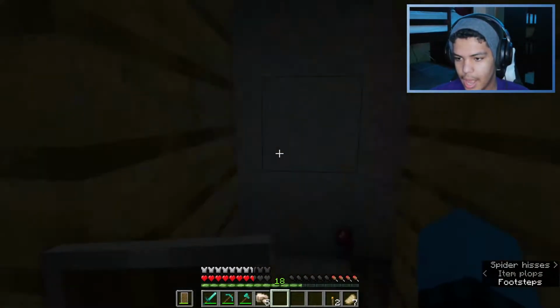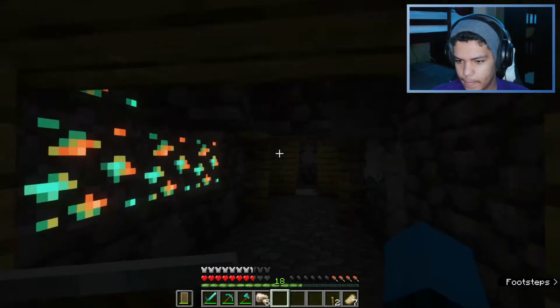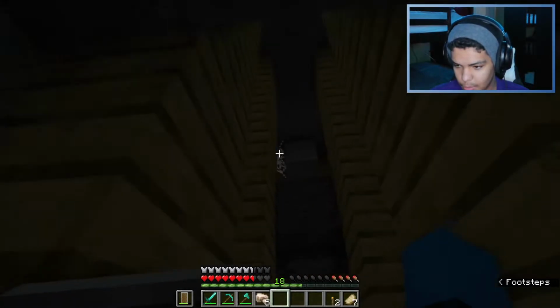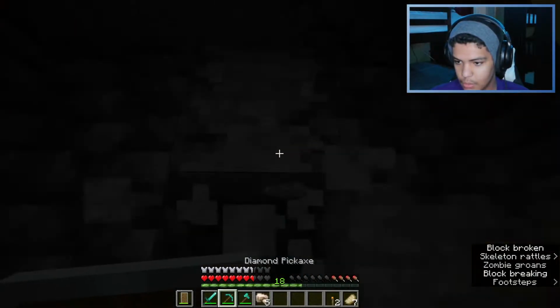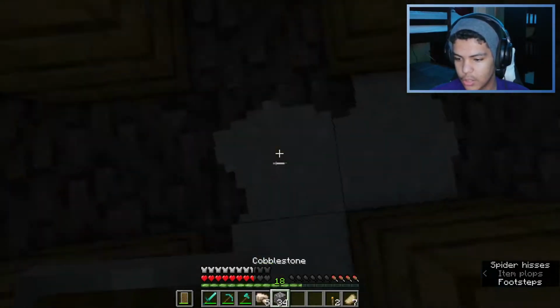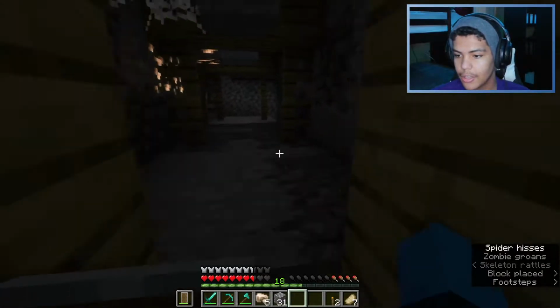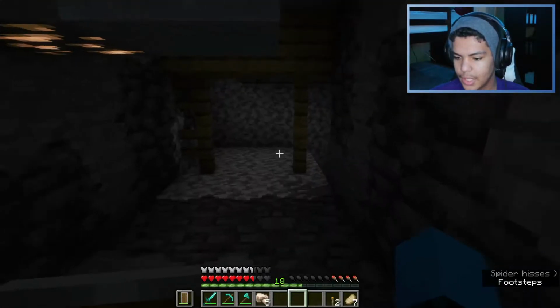Oh, okay. I can't go up from that way, so I can go back this way then, yes? There's nothing back this way. Okay, fine. I'll go back upwards, because there was more mineshaft up top. Also, there's more spiders as well, so not necessarily a good thing. Spiders are not the best thing to have around here.